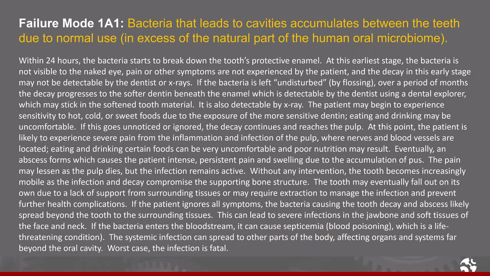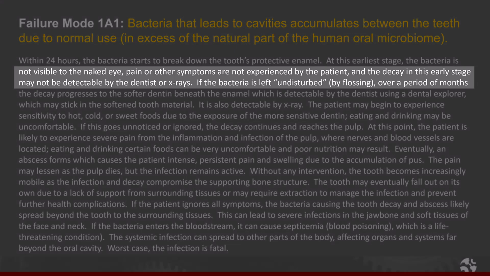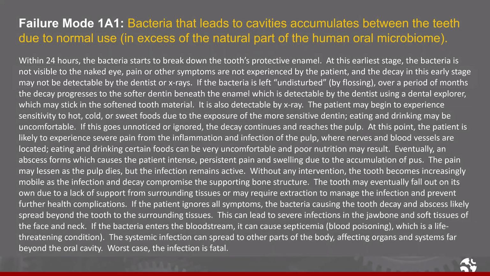Remember in part 3 of our case study, I said that failure mode 1A1 couldn't be managed by CBM. It is because there is no potential failure condition. The bacteria is not visible to the naked eye, and pain or other symptoms are not experienced by the patient, and the decay in this early stage may not be detected by the dentist or X-rays. This failure mode is best managed by preventive maintenance. Recall that we assigned the restoration task to floss between all teeth daily to manage this failure mode.